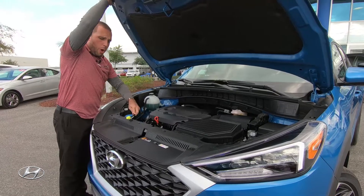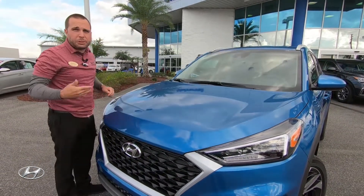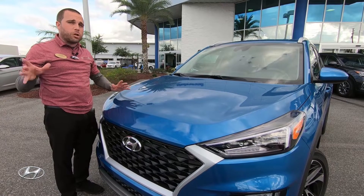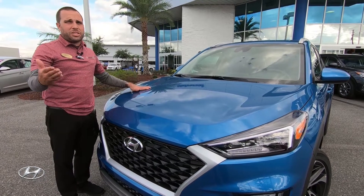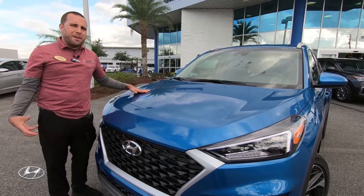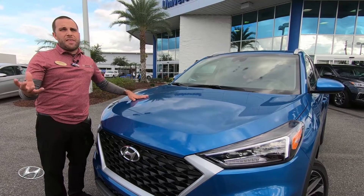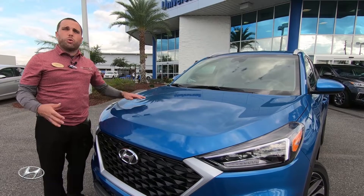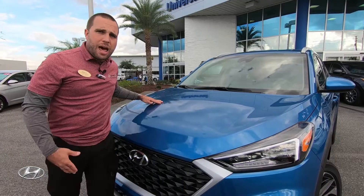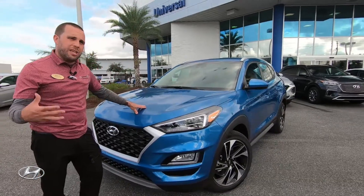A lot of people don't know this, but Hyundai is its own steel manufacturer — I always reiterate that because they have a real advantage in the market. They produce their own steel and are the only car company that does that. They sell their steel to Mercedes and GM, and they build transmissions for Porsche. They have a lot of technicians from very premium companies — for example, a guy who used to work on the BMW 3 Series is now working on our Veloster N and worked on the sports suspension for our Sonata. You have high-quality designers and engineers working on these cars, and the steel is the best quality in the market — high strength steel.